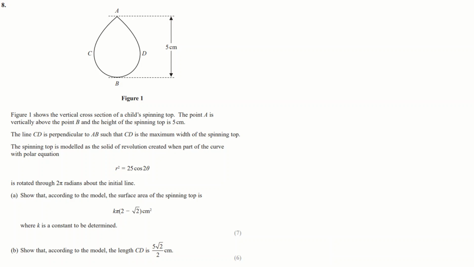Good. The last question I thought was quite a tough one, just to understand what this curve is trying to do. So this curve is this, apparently. Now, let's just think this through before we start. When theta is 0, cos of 0 is 1, so you get r squared is 25, so r is 5. So wherever the initial line is and wherever you're starting, r is 5 when theta is 0.